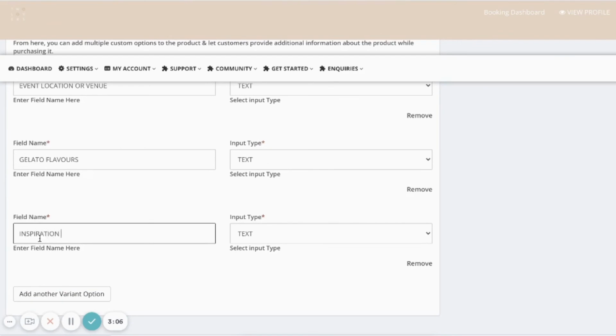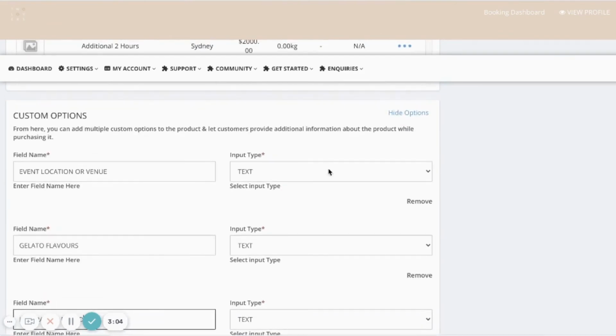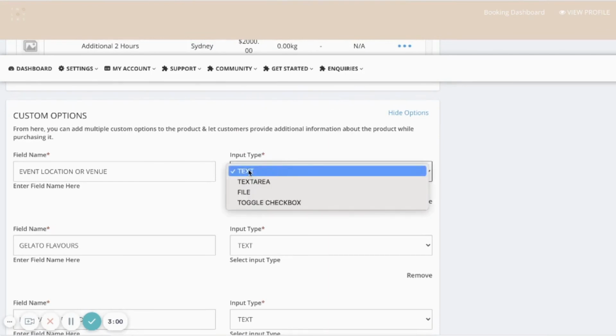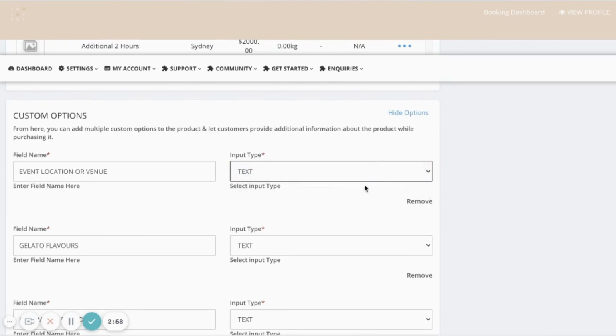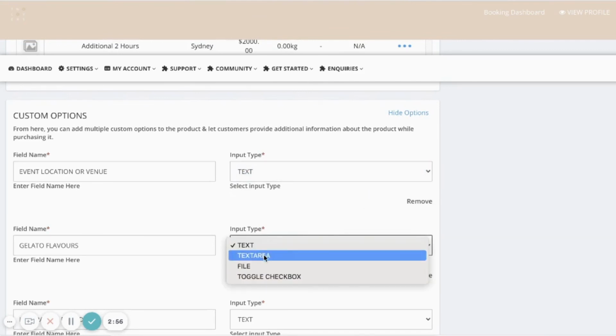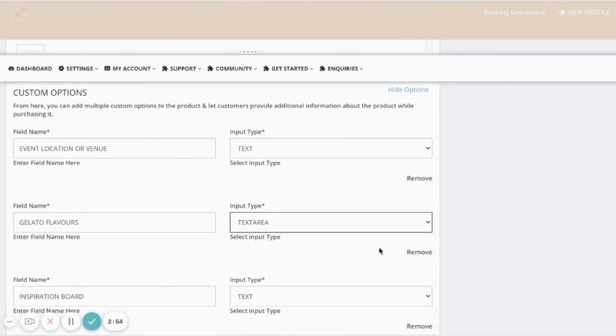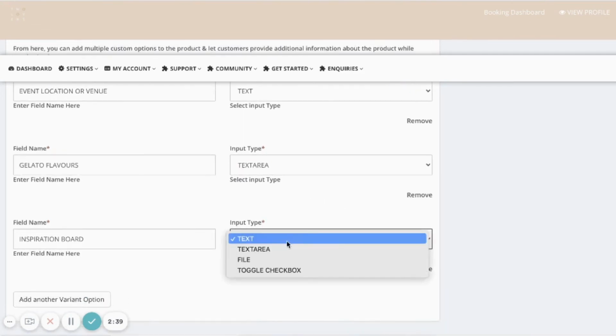So what we want to do is provide our customers with the option to input text within a field. So a text field is the top one. A text area is providing your couples or your customer the opportunity to provide more detailed text. I definitely recommend this option for invitations, save the dates, and any stationery that requires customization, and the opportunity to upload a file.